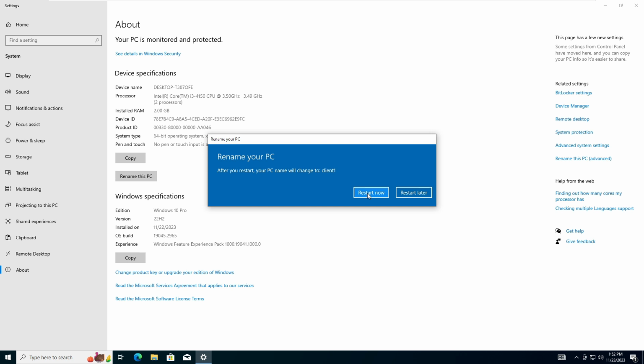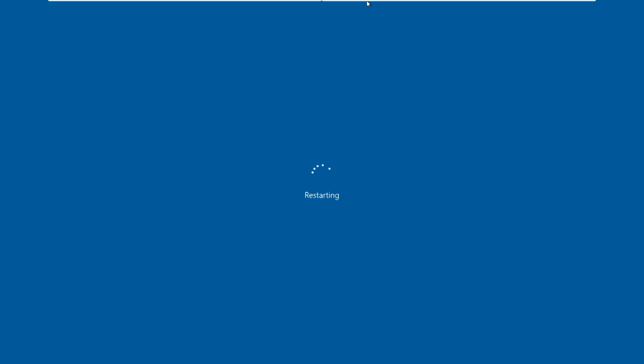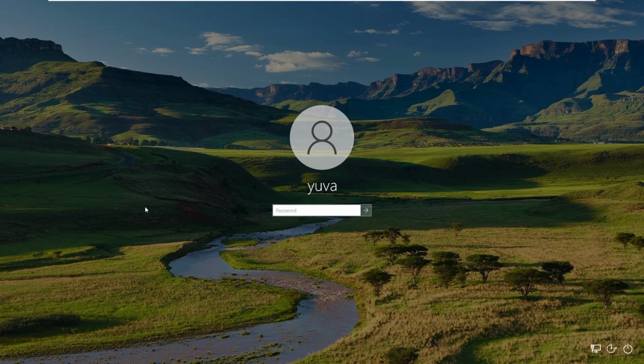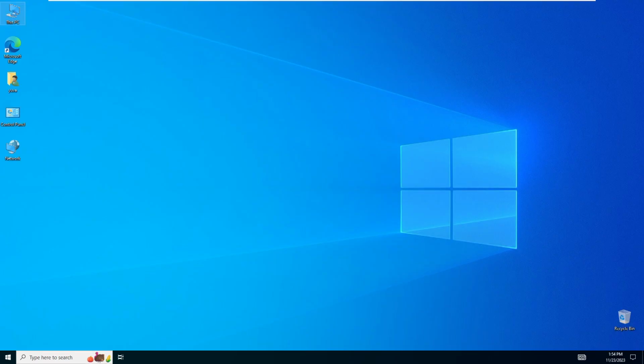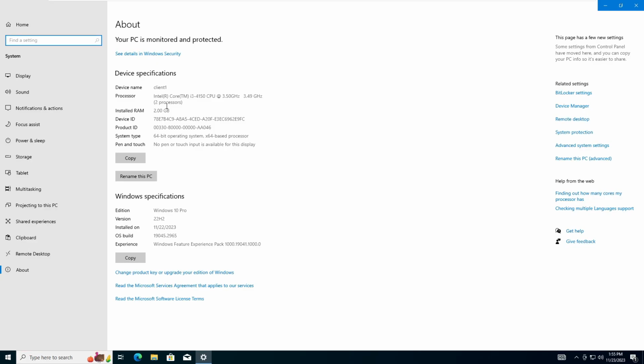Then we can start configuring. I'm going to right click on the PC and check whether the computer name has been changed or not. And as you can see, the device name has been changed.